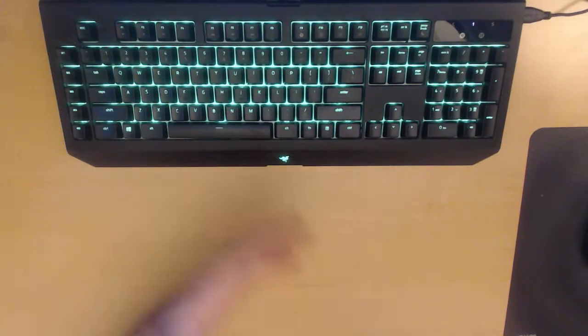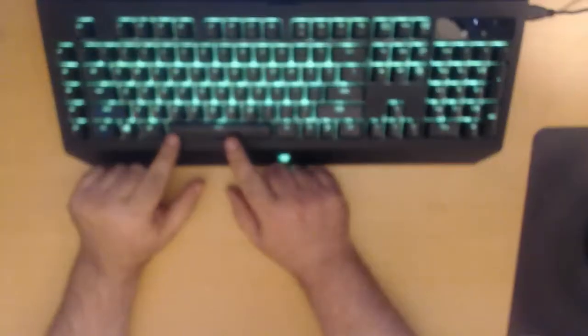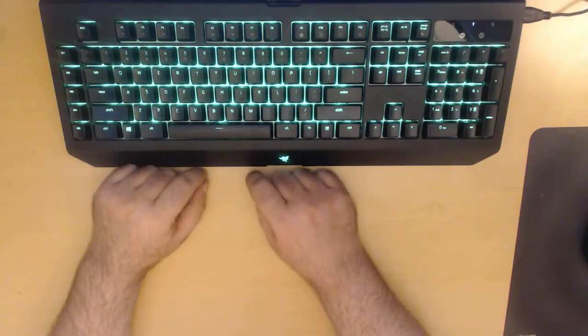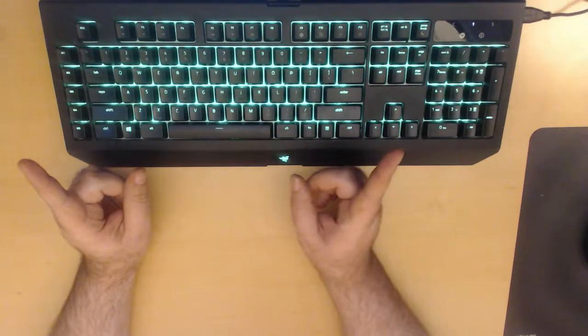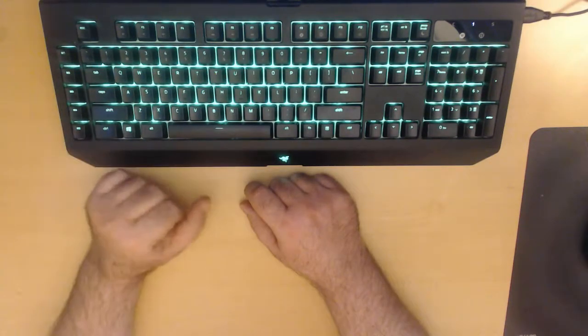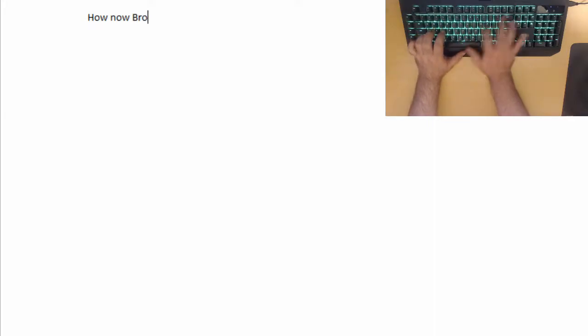So we got all the keycaps replaced. We've put all the things in. I went ahead and did the space bar without you because it was kind of tedious and it took a little bit of time. So now that it's all replaced, let's do our before and after comparison. So I'm just going to grab a notepad real quick. And we'll just do our how now brown cow.